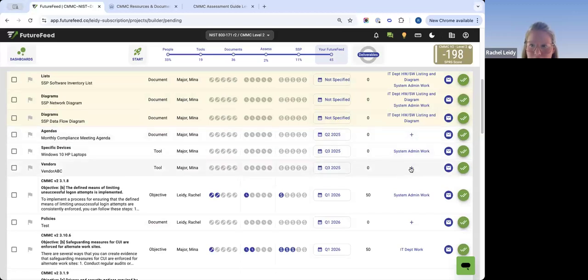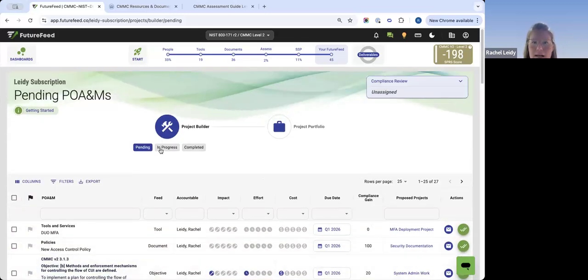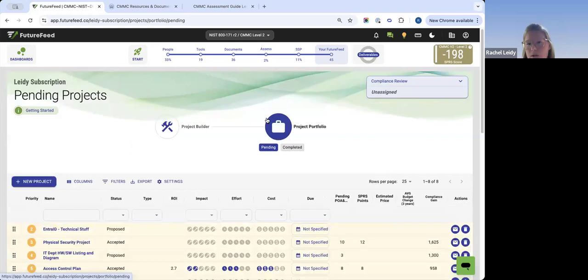So here is telling me these are not part of a project, so I do need to make sure I'm staying on top of these POA&M items. If you don't want to put something into a project, you don't have to. You're just going to manage that item from this view instead of this view.